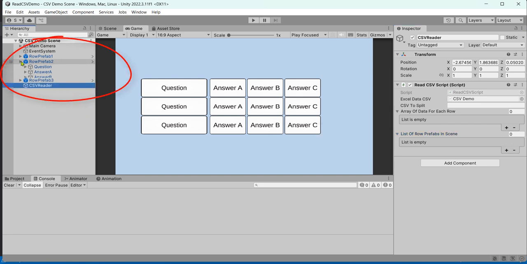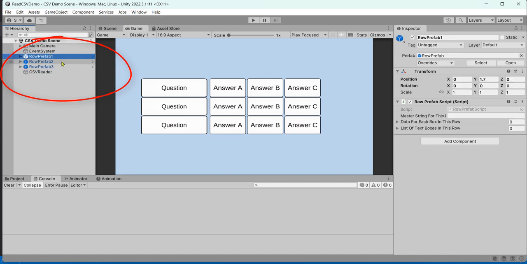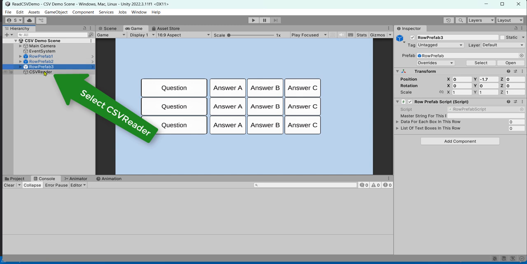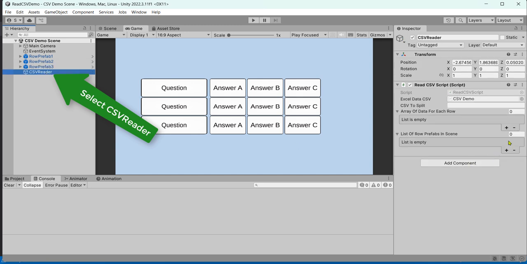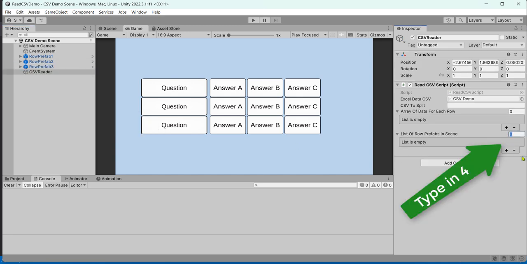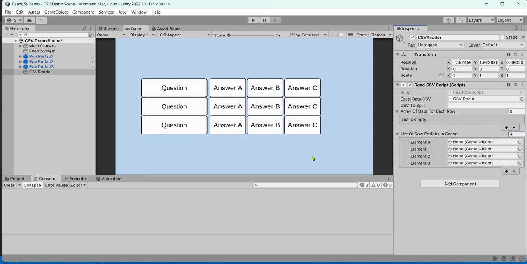There are in this scene 1, 2, 3 row prefabs. However, we're going to make this list be 4 elements. It'll make it easier because then I can assign row prefab 1 to be element 1 and row prefab 2 to be element 2.